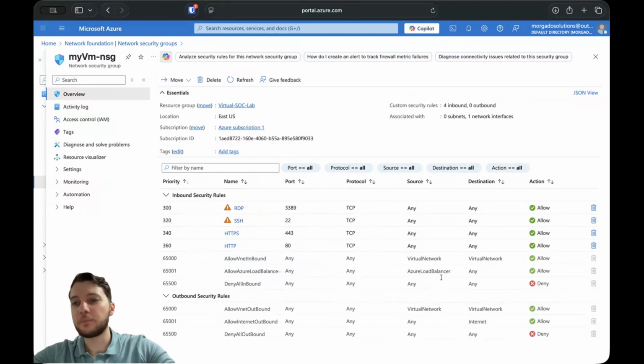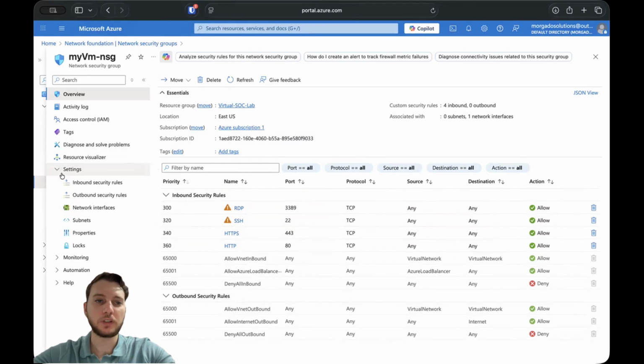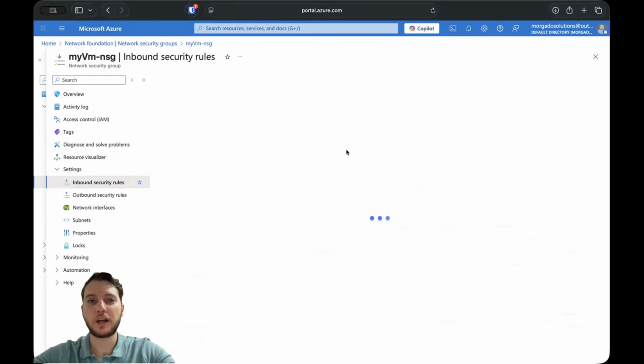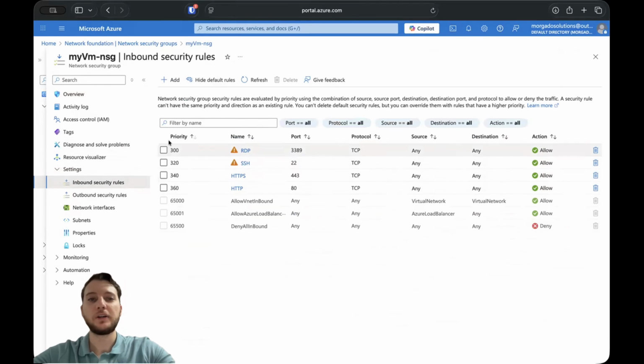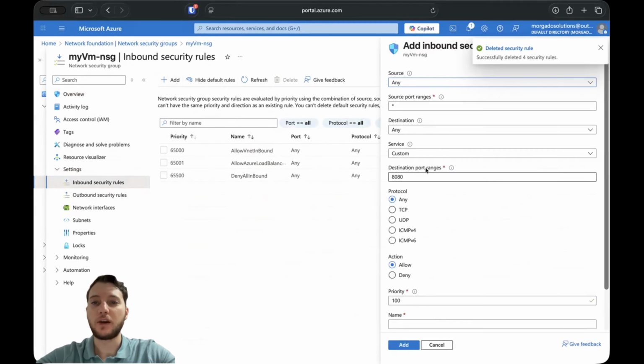We have a bunch of rules here that we set when we were creating the VM. But we're going to add a rule that essentially allows any traffic to come into our VM at any point. Instead of specific ports, we're just going to create a rule that allows any traffic.